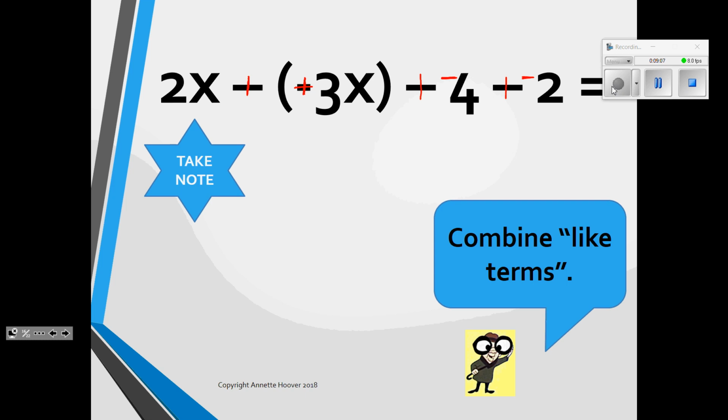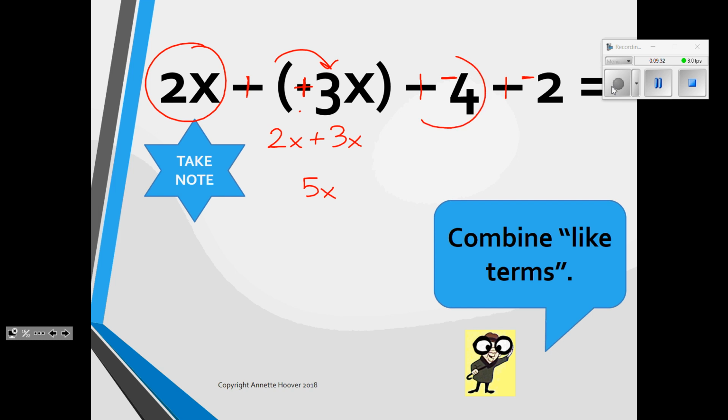Now we can combine terms that are alike. So there's the answer. So let's see here. We have an x term, so we're going to combine 2x and a positive 3x right here, because when we did our click, click, this became positive. These are called like terms because they both had the same variable attached. And 2x plus 3x is simply 5x.